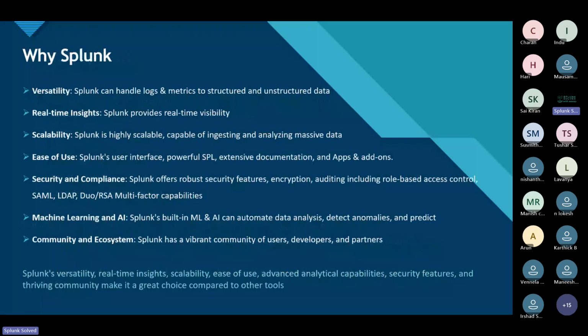So what is the difference between unstructured and structured? A very basic example: you might have seen a CSV file. CSV file means comma delimited, right? So you will be having name, comma, number, comma, employee, something like that.